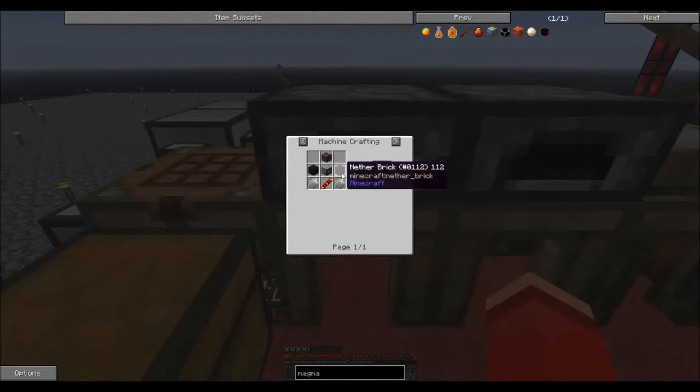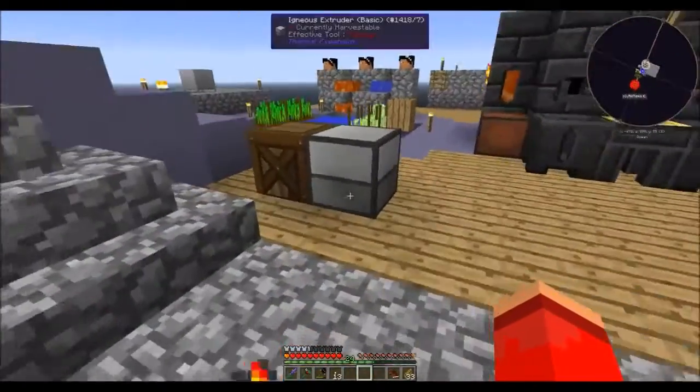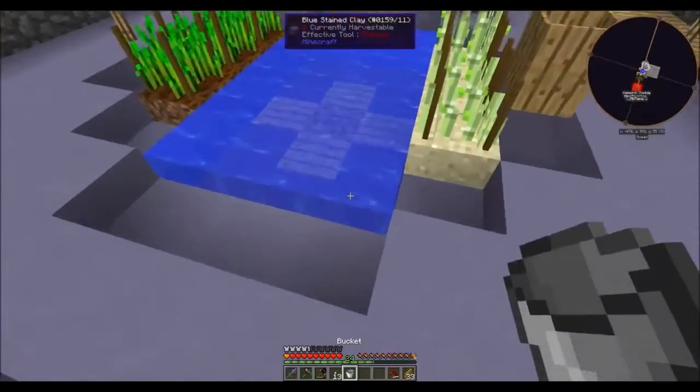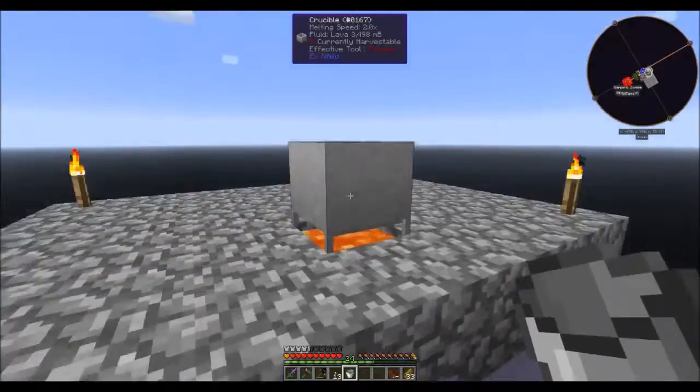So, to get a magma crucible, we're going to need nether brick. To get nether brick, we're going to need a portal to the nether. So, that's something we can work on today. Oop. So, let's get started on that.